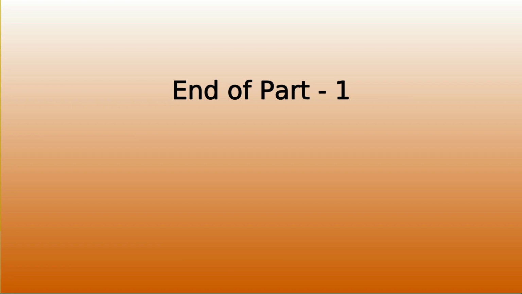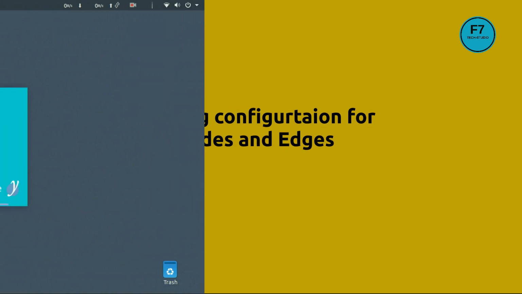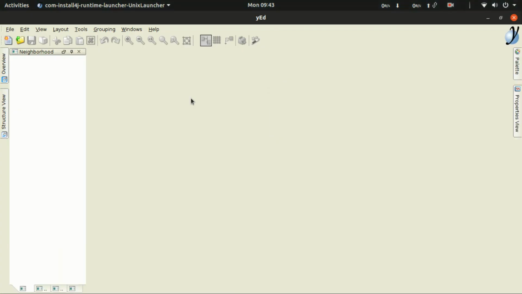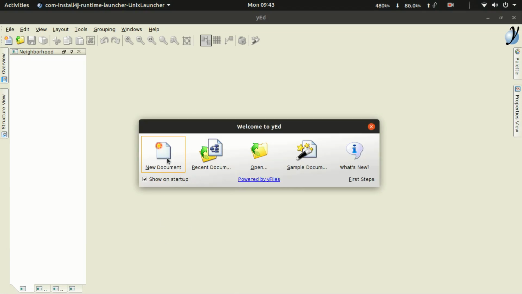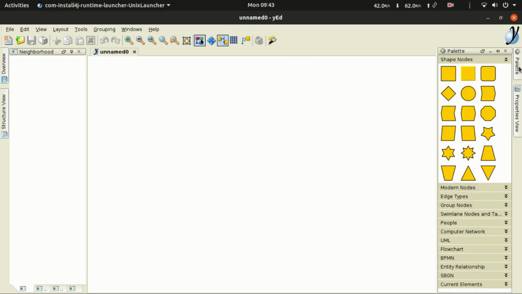I'm starting a new instance of Wired Graph Editor. Selecting a new document. This is our palette showing nodes.